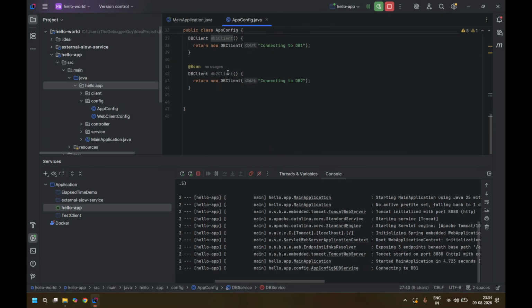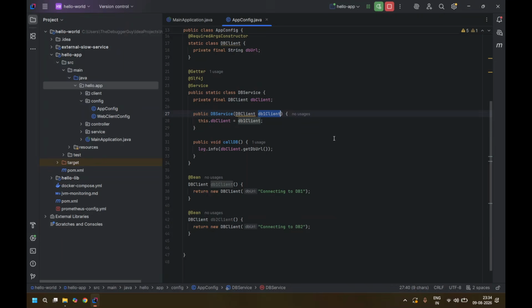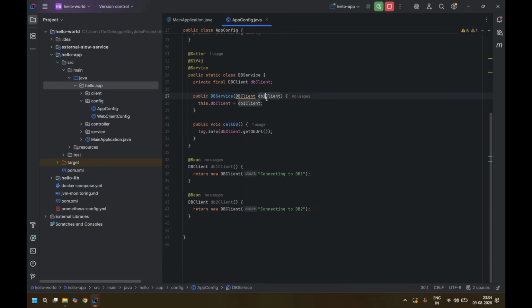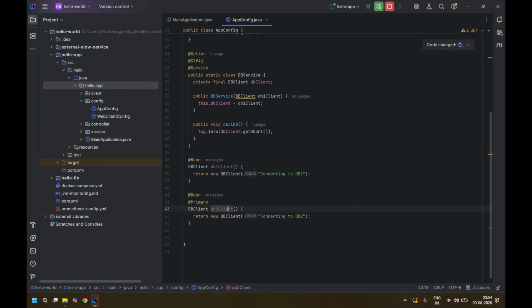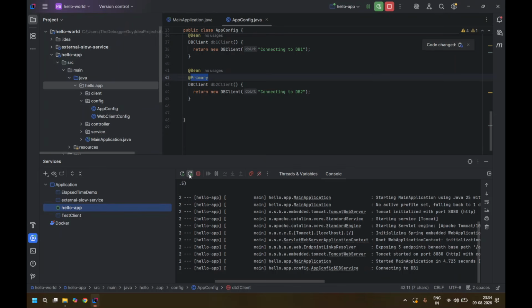We are depending on the bean name to inject the bean, and someone makes db2 the primary bean, while we are assuming that it will always inject the db1 type of bean. So what would happen? Let's see.